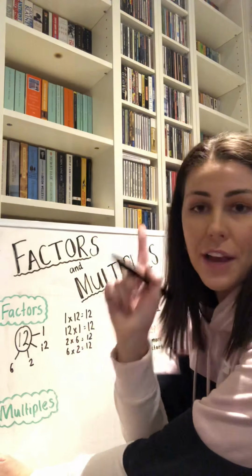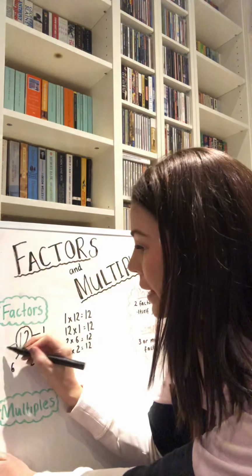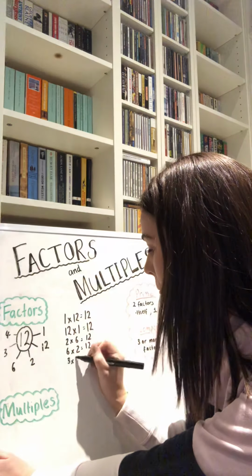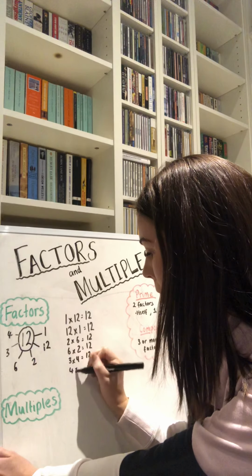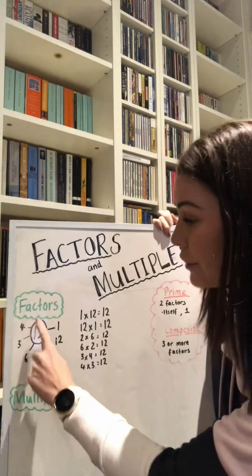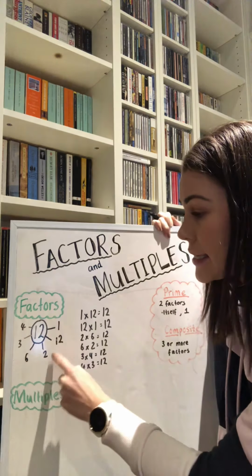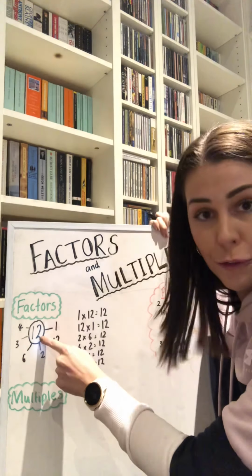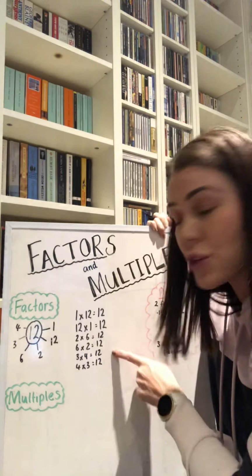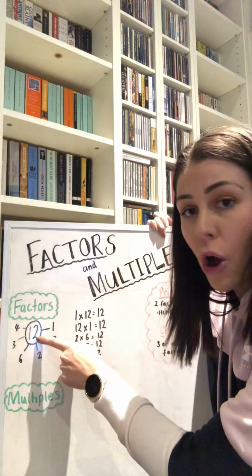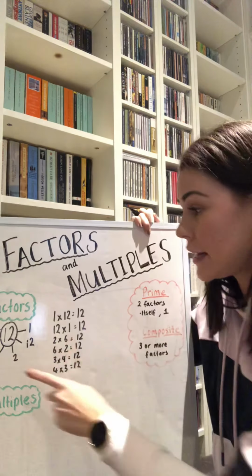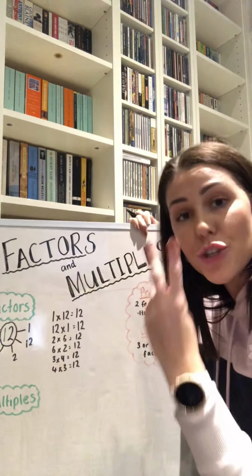All right, I can also think of one more. We can do 3 and 4. 3 times 4 or 4 times 3 equals 12. So we have quite a few here. If you have a look around our 12, we have 6 numbers that are the factors of 12. All of these numbers can be times together, in these combinations, to give you 12, our multiple.